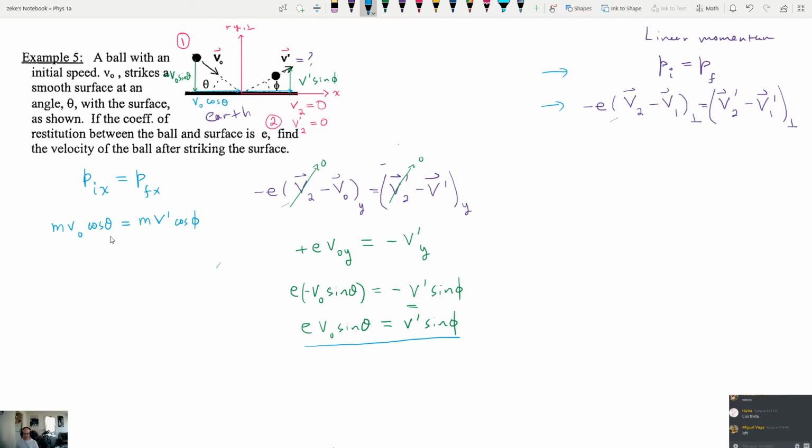So let's divide by this equation, which says v naught cos theta is equal to... No, that's the problem. That gets rid of v prime too, right? Okay, we can't get rid of v prime. Can't do that. So I guess the only other way to do it would be to square and add them. So this equation becomes this. We're going to have v naught cosine theta equals v prime cosine phi.